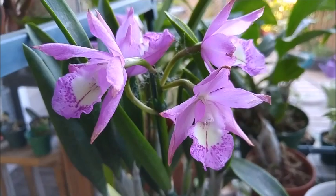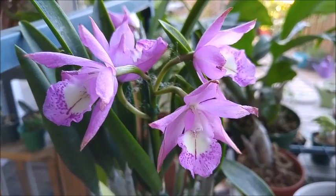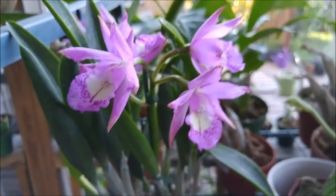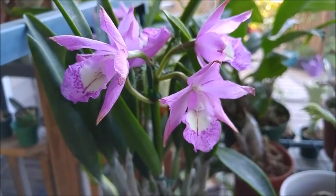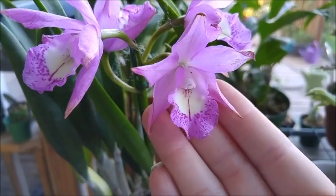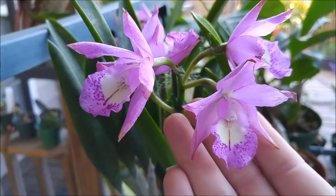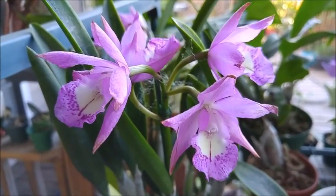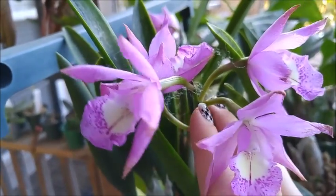Now, this orchid right here, I actually forgot to include it in the haul that I got from my local orchid auction. It was in the house, and because my house is much cooler than it is out here, you're starting to see some bud blast. So the petals are starting to curl, and the flowers probably aren't going to last as long. And this one actually came all the way from Hawaii. You can probably still see the little fuzzies from the packing material.